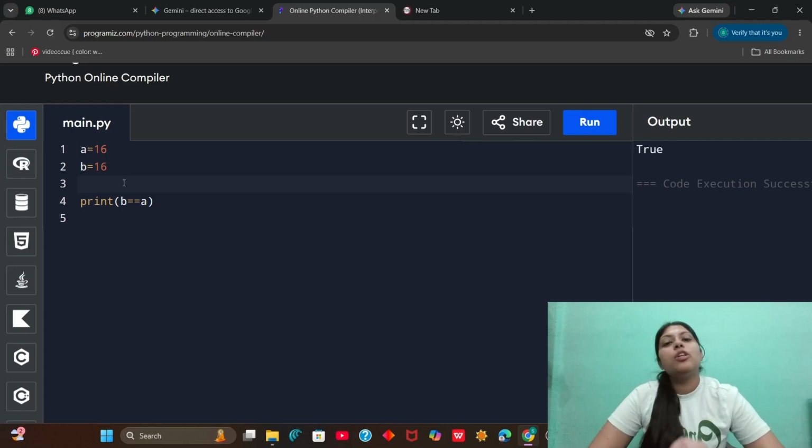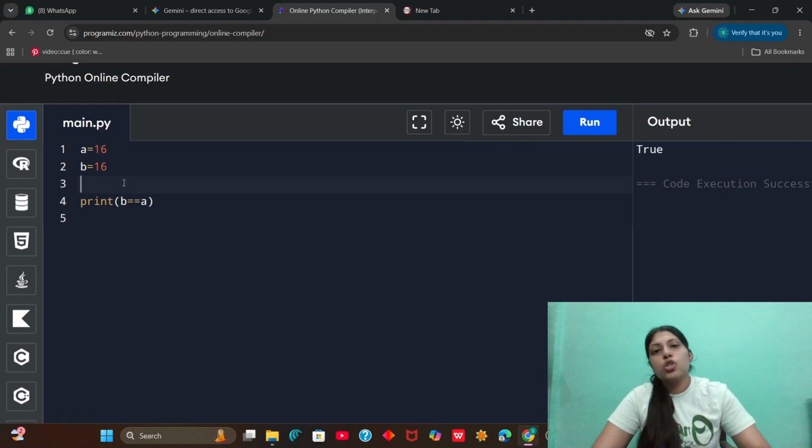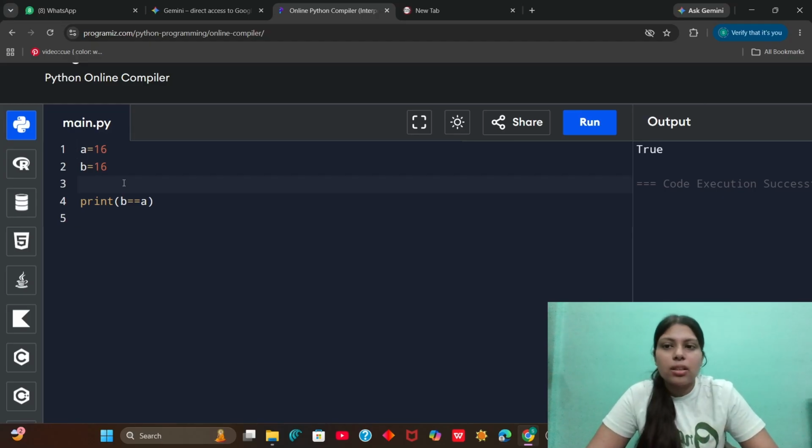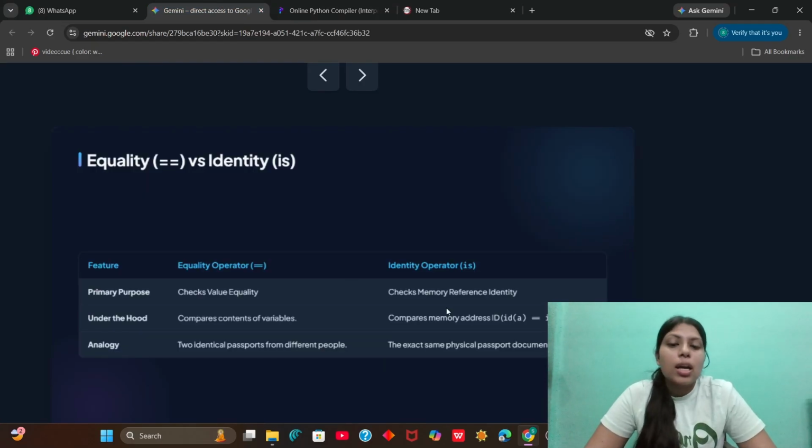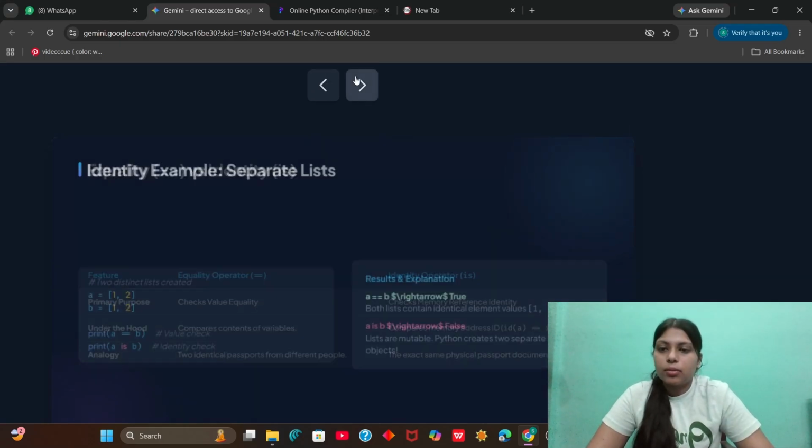But when we do not need to check the value and are instead checking the storage point, the place where we are storing, whether both variables point to the same place where the values are stored, then we use is. So is basically compares the memory address instead of the value stored there. The exact same physical passport document is the analogy which we are understanding here.